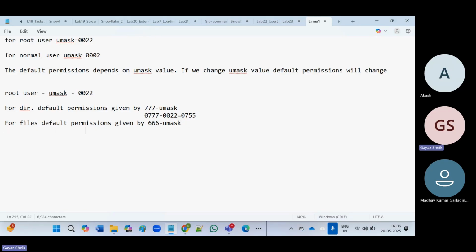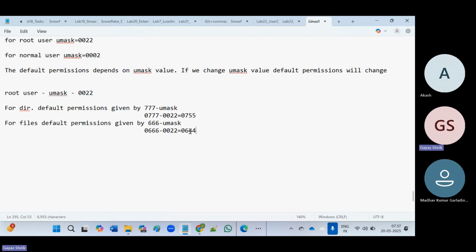Similarly, find the default permissions for the regular files. For the regular files, 0666 minus the umask value. The umask value is the same, 0022 for the root user. What is its value? 6 minus 0 is 6, 6 minus 2 is 4, 6 minus 2 is 4. 644.